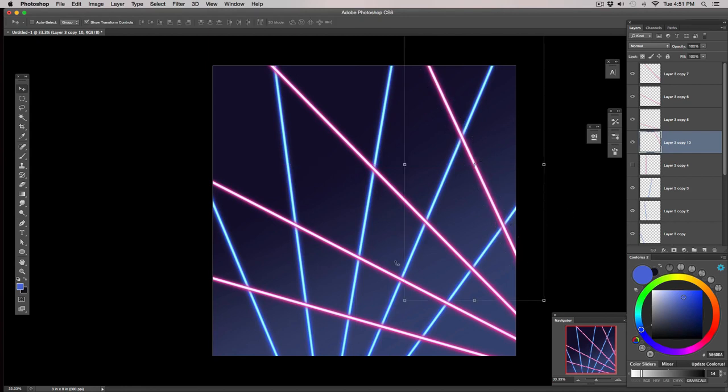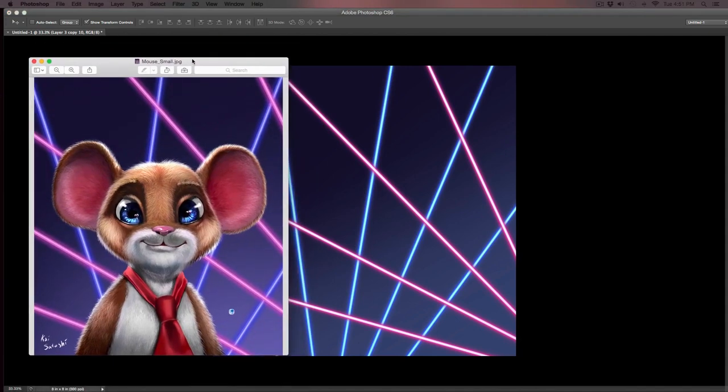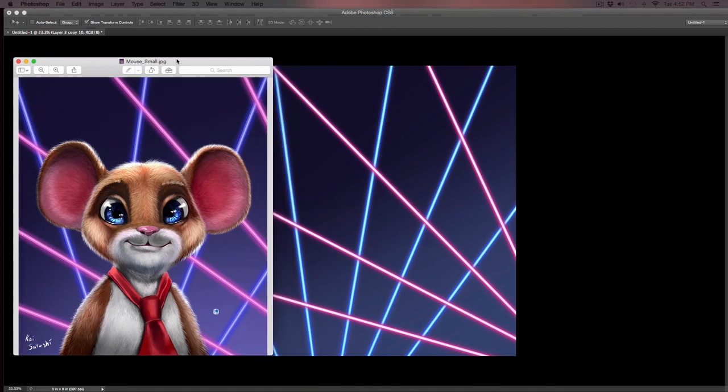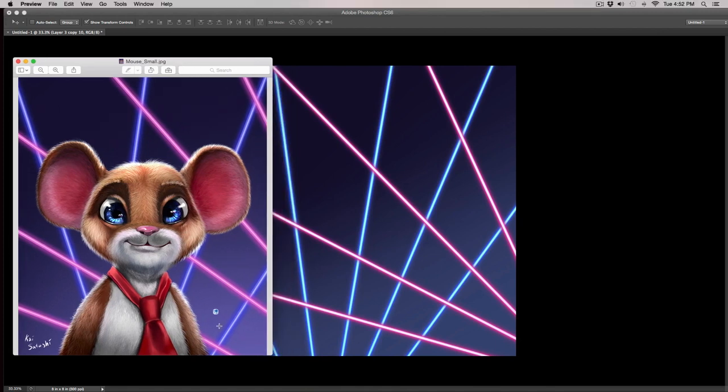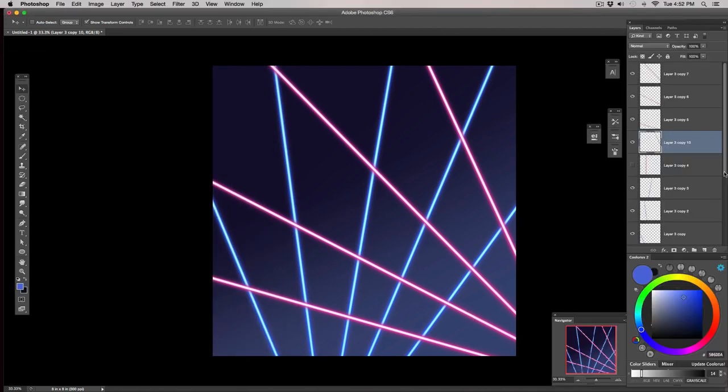I'm not sure, let me bring my reference back in here. My little mouse, see how I like this one. Yeah, it's not too bad. Yep, I like that all right. We can make it a little bit lighter, kind of in this area if we wanted to, behind the laser beam. So I'll go ahead and do that real quick. Come back down here to where the background is. I'll make a new layer and put it over top of it. That way, in case I mess up or don't like something, I can always just erase that layer.